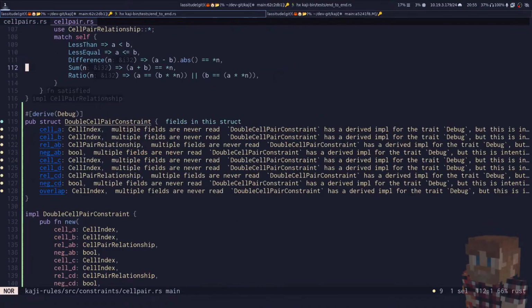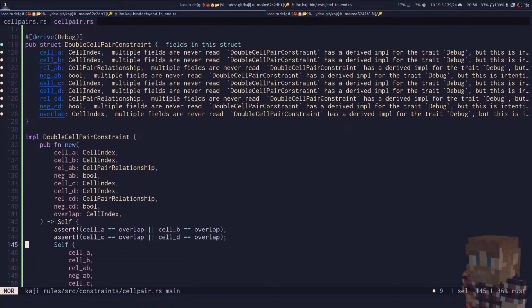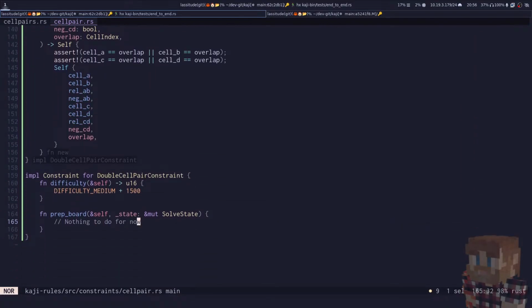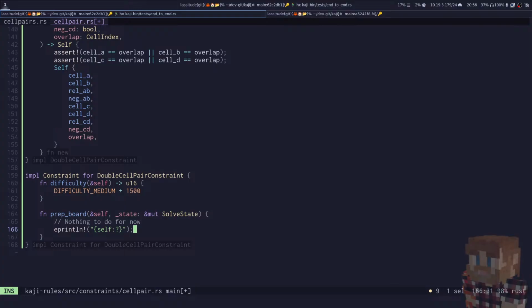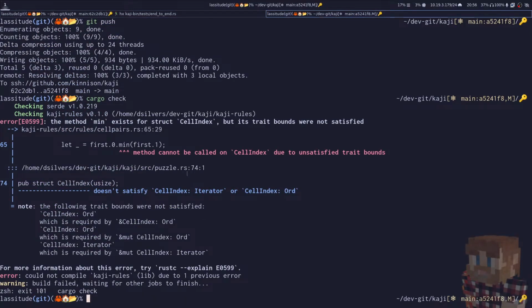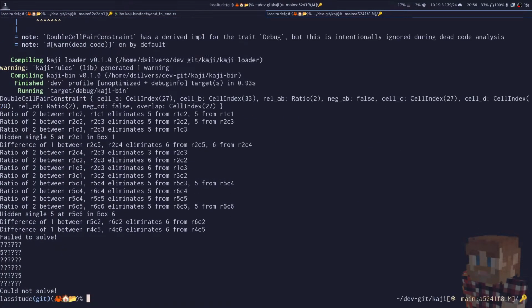What we could do here is in prep board, we could eprintln that. And now we will see that there is a double cell constraint that's been created. Just the one, which is a bit weird. Which doesn't make sense.